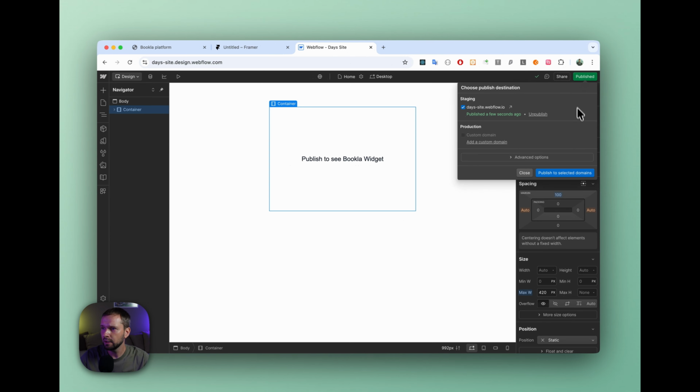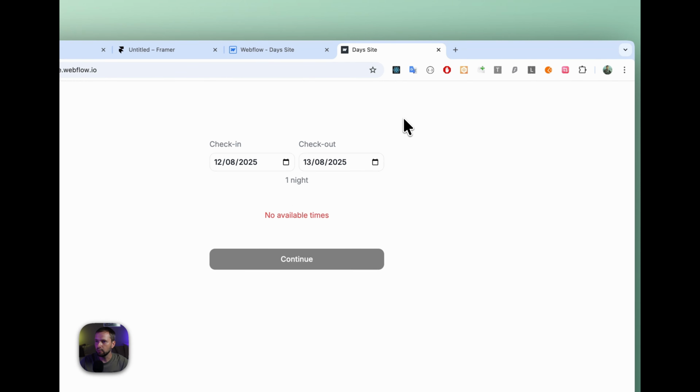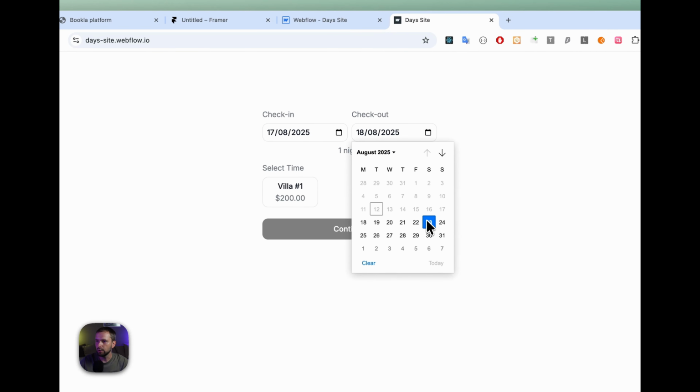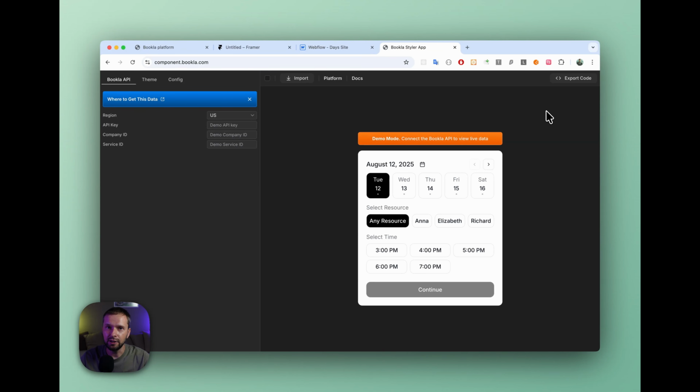Let's just wait a little bit, and now we can open it and check how it looks. Yeah, so the component is here, and it's working properly. And the third option that you can use is to get the HTML and JavaScript version of the component that you can insert into any web page, or for example WordPress, Wix, or any other website builders where we don't have specific plugins. For that, you can just take this code and just add it to your web page.